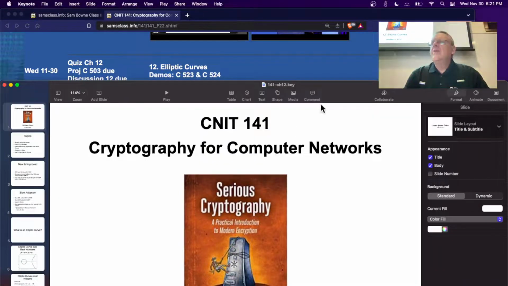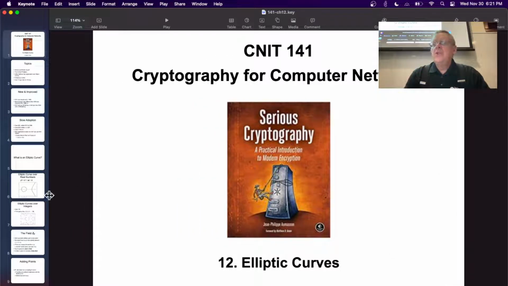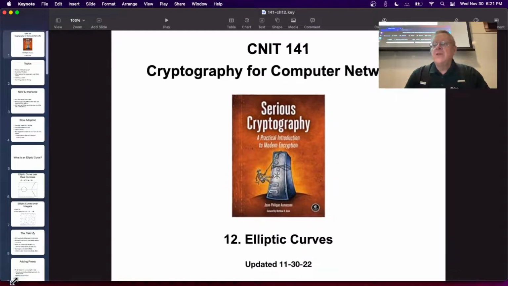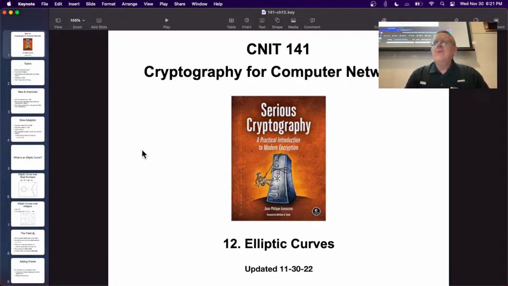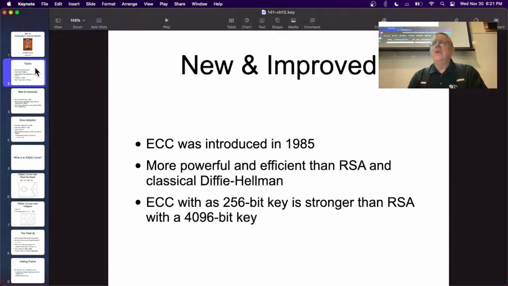So let's talk about elliptic curves, which are really important. They're the modern replacement for RSA, and until we have something better, which should be forthcoming in order to have something quantum computing resistant pretty soon, but until we have that, elliptic curves are the best things to use for public key encryption. So, let's explain what they are, and they're mighty goofy, and you have to get used to them. At first they seem pretty bizarre, and then we'll talk about how you choose a curve and so on.